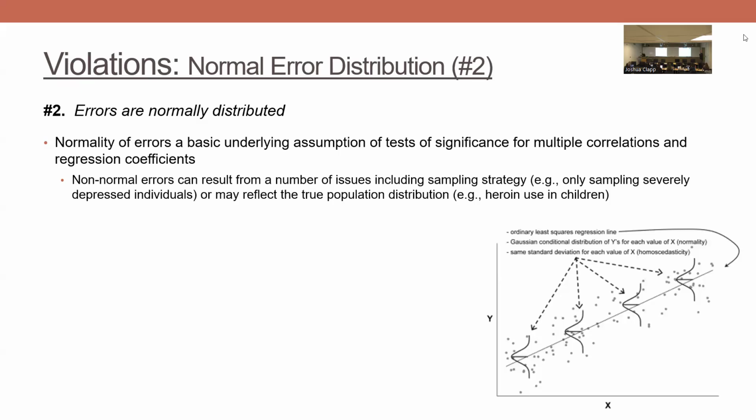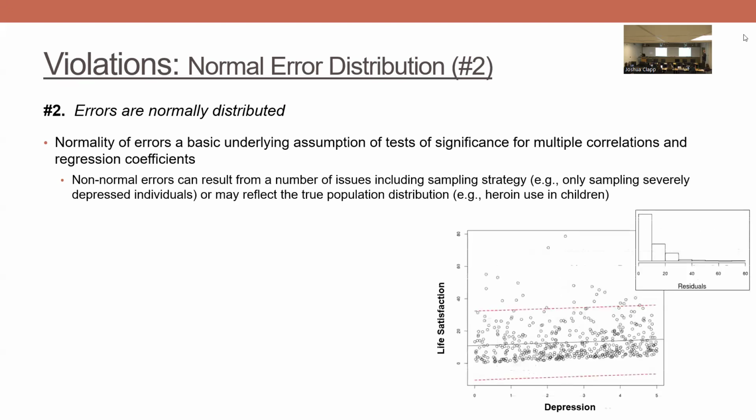Other thing that can happen is I can get, again, a true population distribution. Like I got this from the book, Heroin Use in Children. How many little kids use heroin? Probably not a whole lot. So we've got mostly 0, but then some people probably do at a very young age. And so it's going to skew high, right? And so this is what we need to go through and take a look at, to see if we've got a situation like this. It starts to impact my standard errors here, okay?